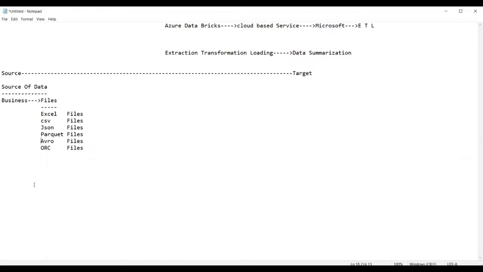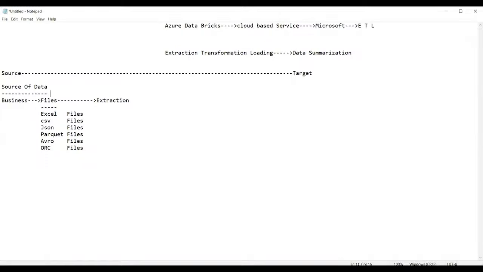Anyways, you don't worry about the files. Once we get into the subject, I will explain each and every file. You don't worry now. So this is the data we get from these files. What we do is pull in the data, by using the process called extraction. So extraction is done.